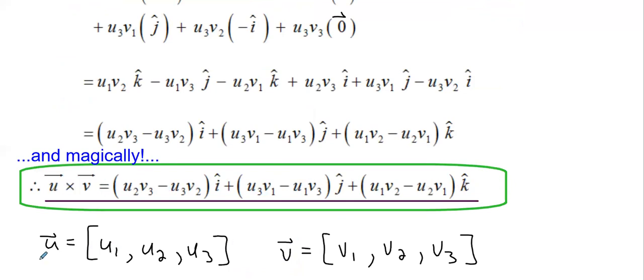Okay. So if you're given two vectors in component form, this is the version of the formula that you can use to determine the vector result of the cross product, because you don't know the angle between them and you maybe can't produce the magnitude in some way. So in component form, if you don't have the angle between the vectors, especially in 3 dimensions, this is the resulting vector you're going to come up with.